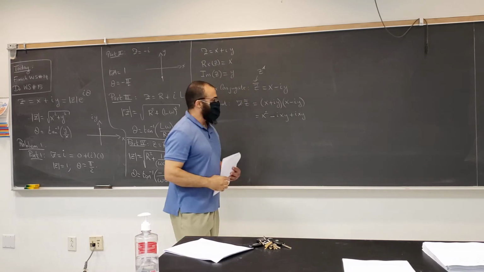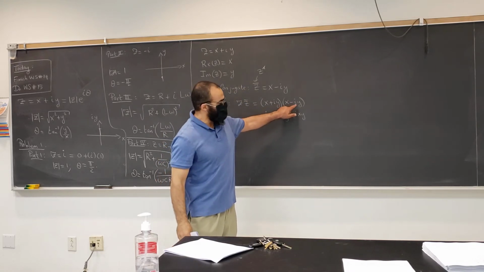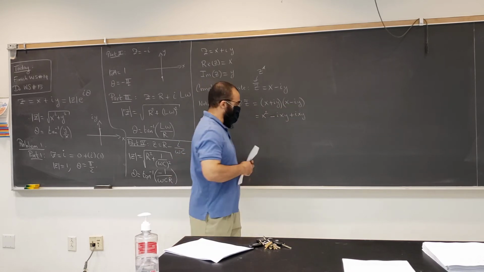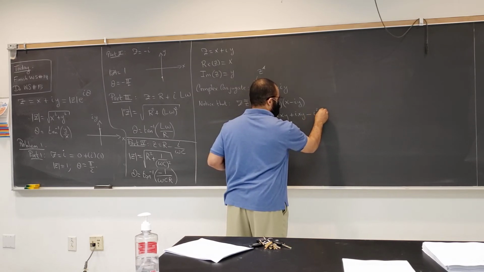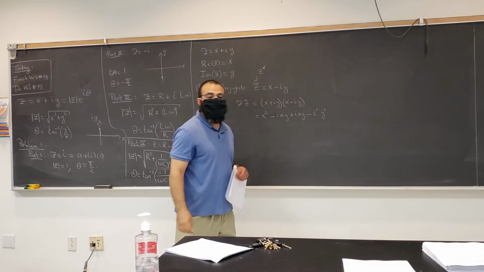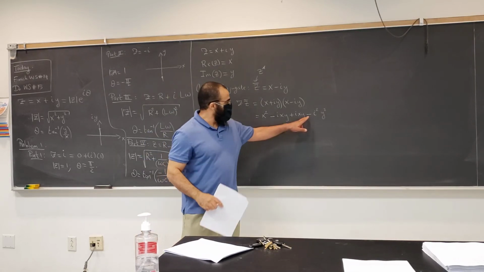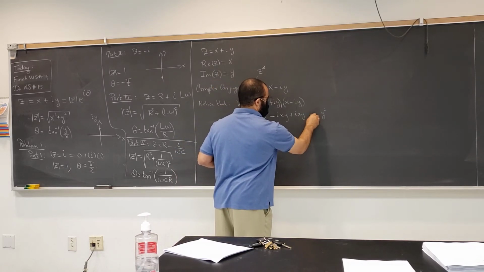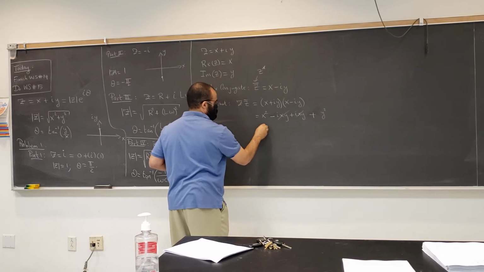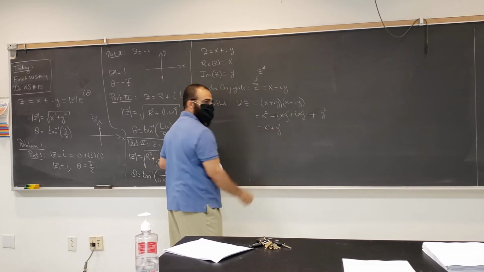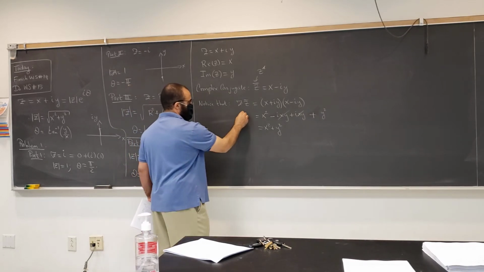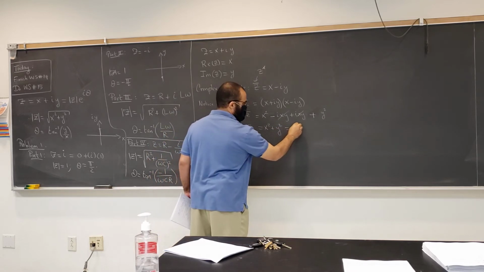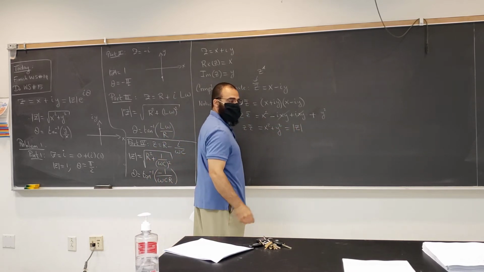And then, how about this? What is iy times negative iy? Negative I squared y squared. But what's I squared? Negative 1. I squared is minus 1. So minus 1 becomes plus 1, so it just becomes plus y squared. So these cancel, and you get x squared plus y squared. So that means z times z bar is the same as the magnitude of z squared, right?